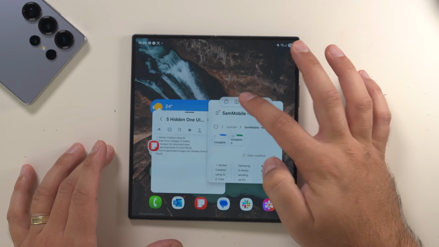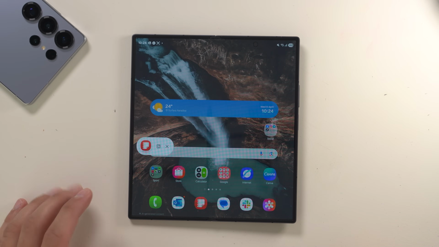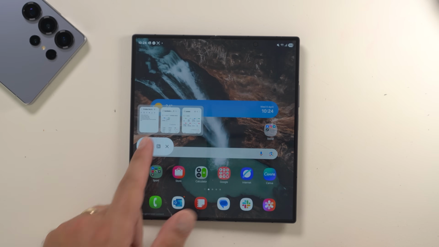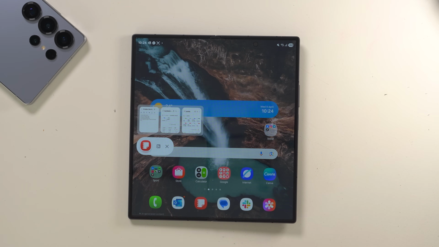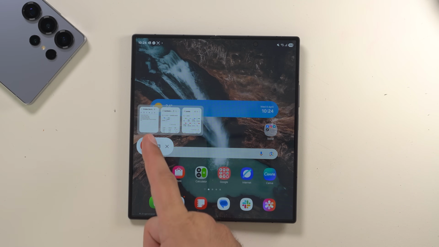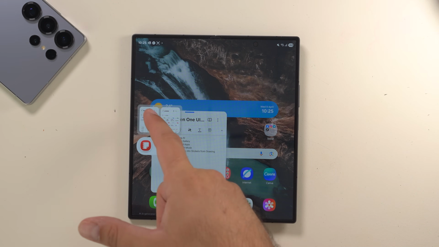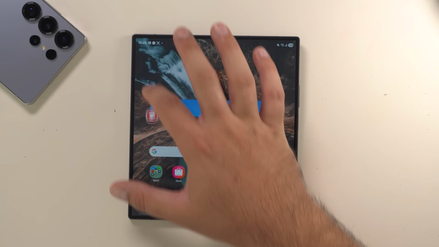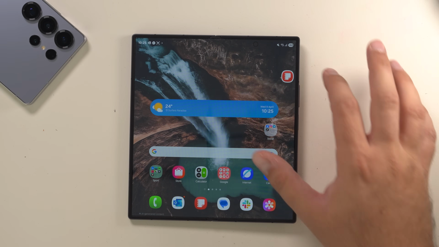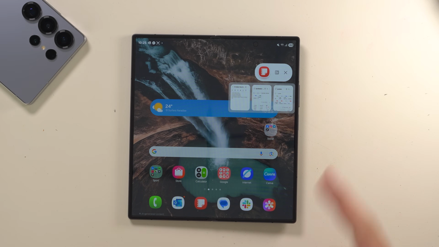If I minimize them all, they'll get hid under one banner, which is normal. What you can do now, though, is when you expand it and then expand it again, it gives you a preview of those 3 apps or 3 windows that are open, so you know which one you want to go to. So if I want to go to the notes for this video, I can open it up. Or if I want to jump back to the open folder, I can do that as well. And then minimize them again, and then they can stay there, which I really like, that almost Windows-like productivity, because you can get that nice preview of what's open. That's new with One UI 7.